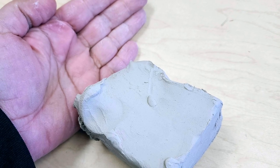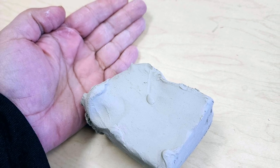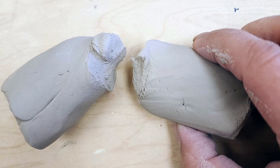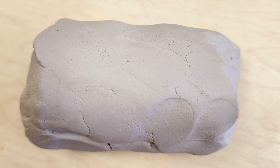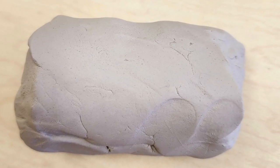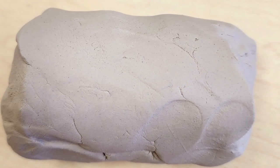Start with a piece of clay a little thicker than a deck of cards but about the same size. Take the clay in two hands and twist it in half so it makes two pieces. Then take that clay and slowly roll it into a thick burrito shape, getting all the lumps and bumps out.